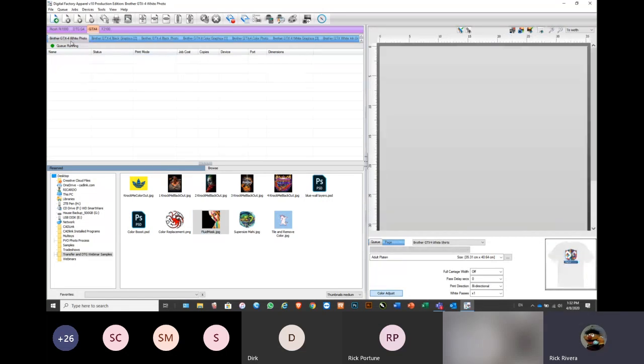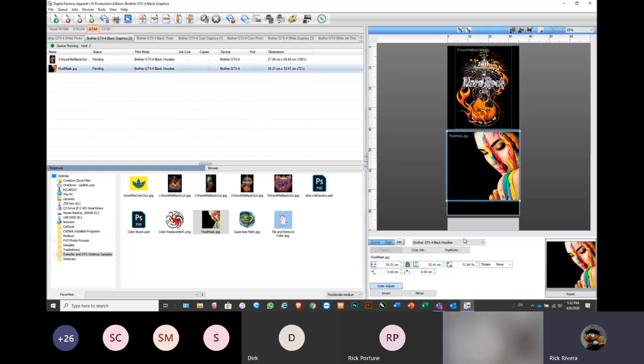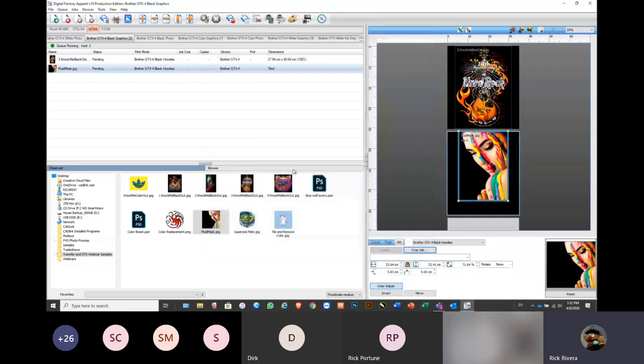So again, we've got all these queues that allow us to manage our jobs. We can import all the files that we want in here, and we can go in and prioritize these jobs. Unlike products such as Graphics Lab, where you have to import each individual file to work with, managing those files is not as easy. So we make it easy by having this queue-based product. With the queue-based product, I can go in here, I can take this file, and I can crop that image if I want.